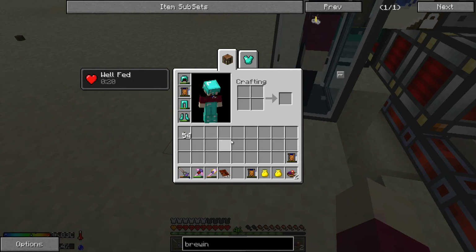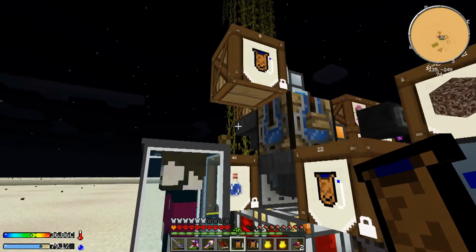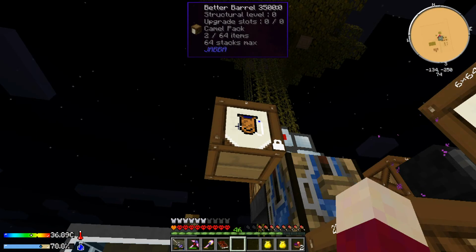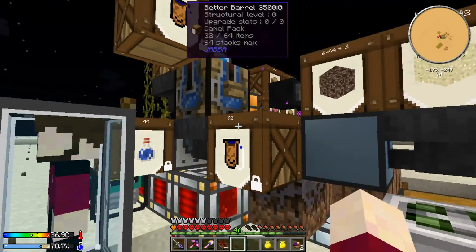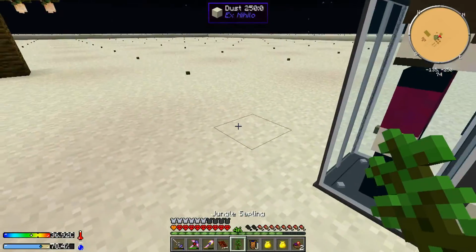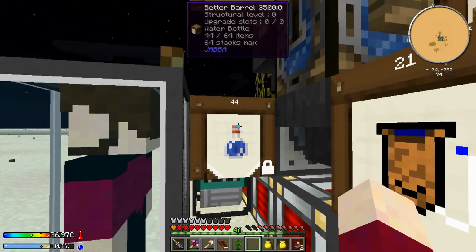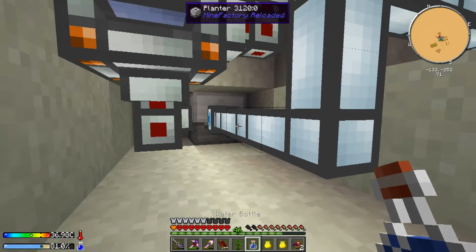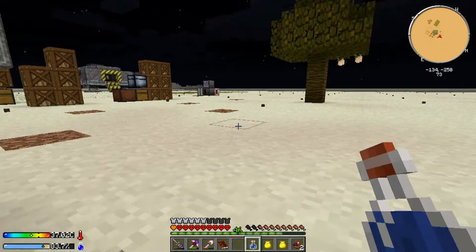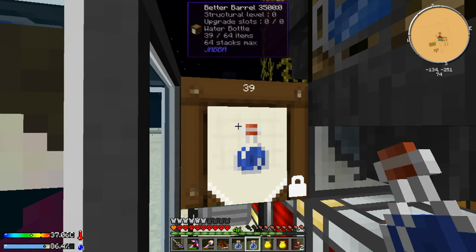So if I put an empty camel pack on my back, we see that we have 2 empty camel packs down here. If we double click on that, we see all of them get pulled out of our inventory. I find that kind of interesting, and that was not what I wanted to happen there. But we need to grab some water bottles, which we have a bunch of here. And I fell in a hole, might as well throw that sapling in there. So we have 2, 3, 4, 5, 6.